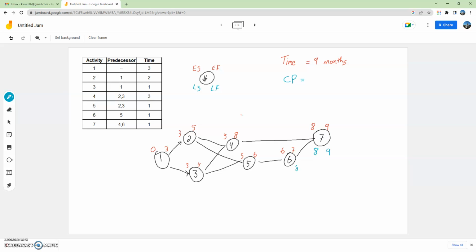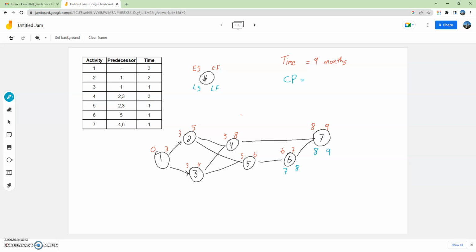So this is going to be activity or time period 8. It lasts for 1 month. So we have 7. So there's a difference between the red and blue numbers, the top numbers, the earliest times and the latest times. That gives us the slack. So activity 6 has a slack of 1 month.